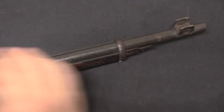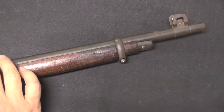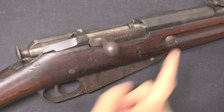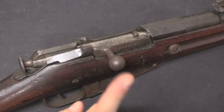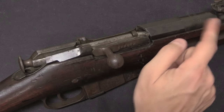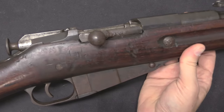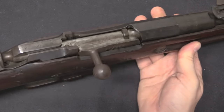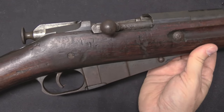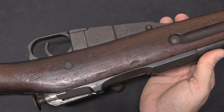The Estonians chose to use a standard-weight Mosin-Nagant barrel. On their DMR rifles they went to a heavier barrel; they walked that back on the 1935 standard army guns. The barrel is 600mm long — that's 23.6 inches — exactly the same length as a Mauser K98K. 600mm was a pretty typical barrel length that a lot of European powers were choosing around this time. It's also important to note that the Estonians never manufactured any Mosin-Nagant receivers, bolts, magazines, or a lot of the small parts. They did make parts for the sights and made barrels, but most small parts for maintenance came from the huge supply of unserviceable guns they had gotten originally from 1918 through 1920.